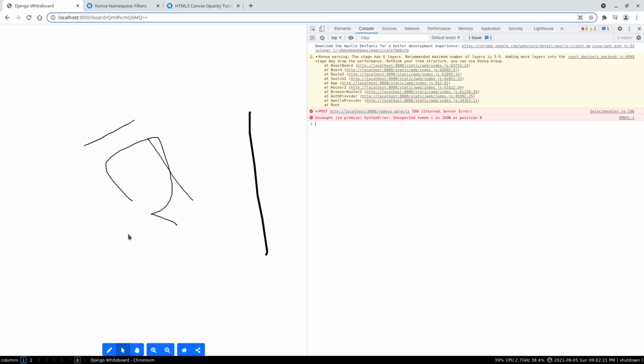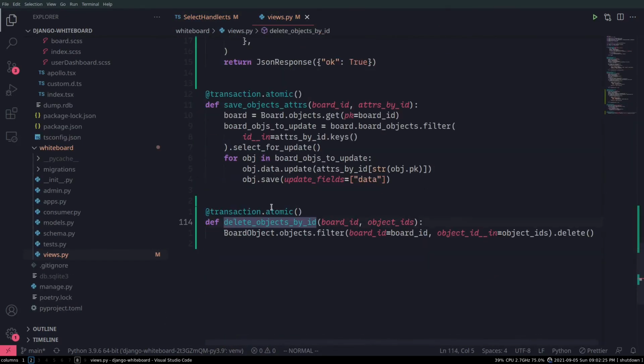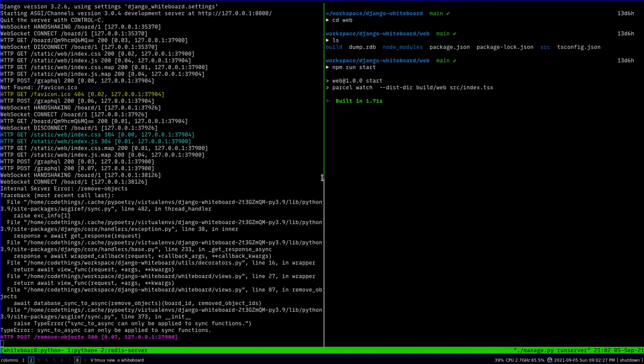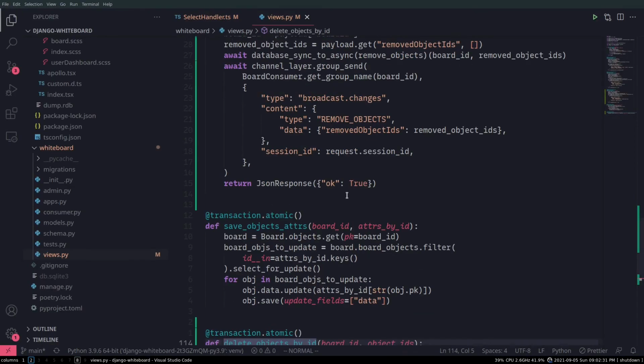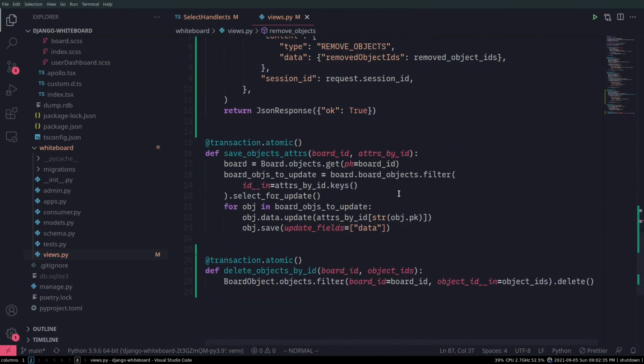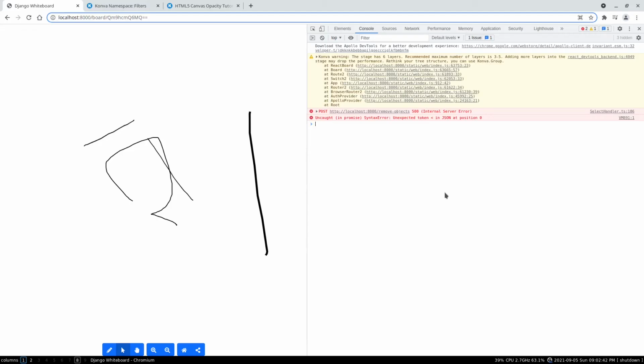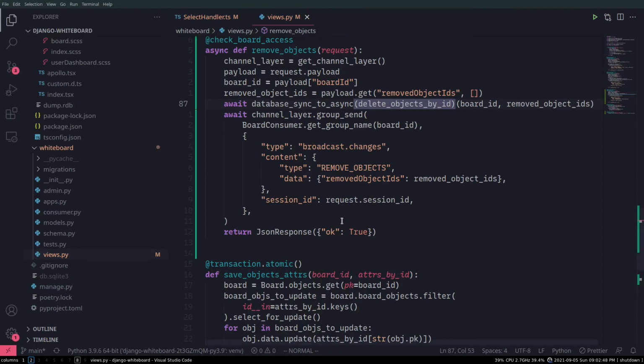Apply to sync functions. Okay, what did I do? Sync to async. Oh, delete object IDs. Right, that seems more correct. Oh, but I guess it gets back, which is great.